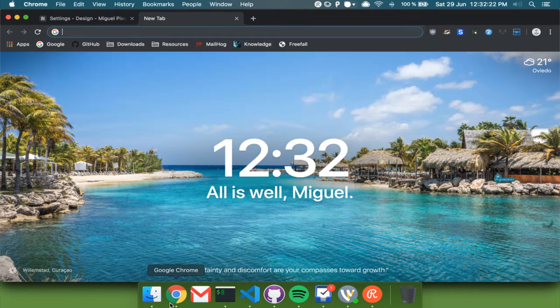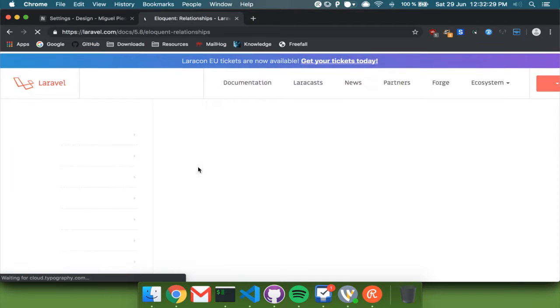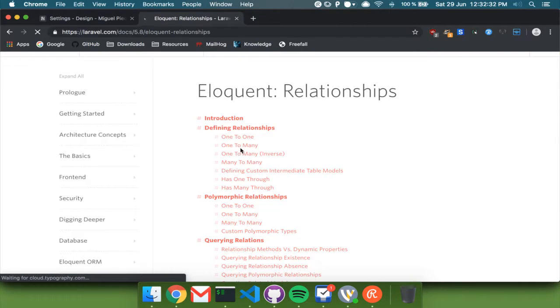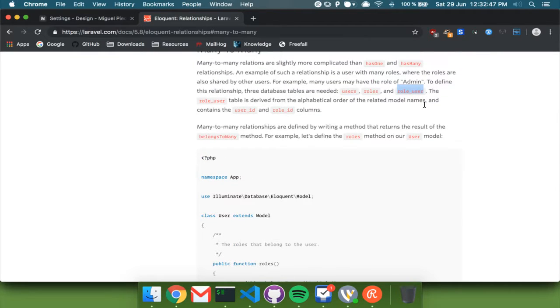Eloquent relationships, many-to-many. Okay, so to do this, the database needs an extra table that is normally called the name of a model and the name of another, that just contains the ID of the first model and the ID of the second, and this is for relating them. You can name this table as you want.